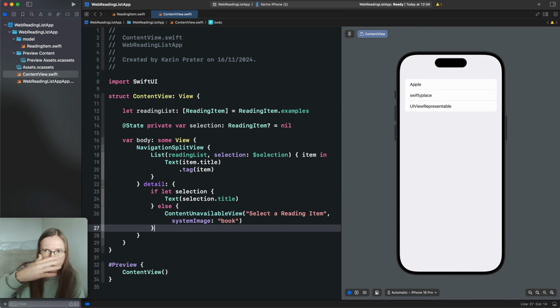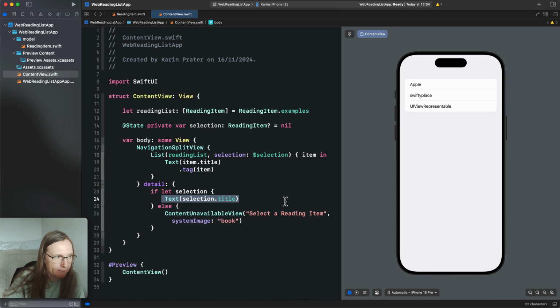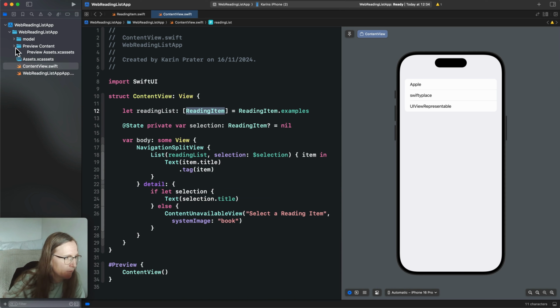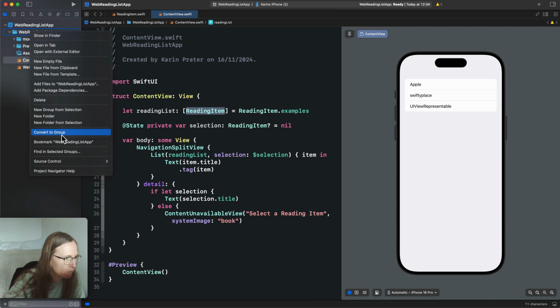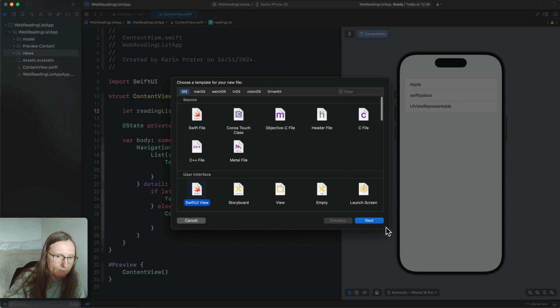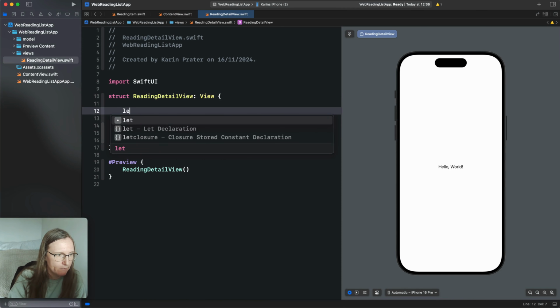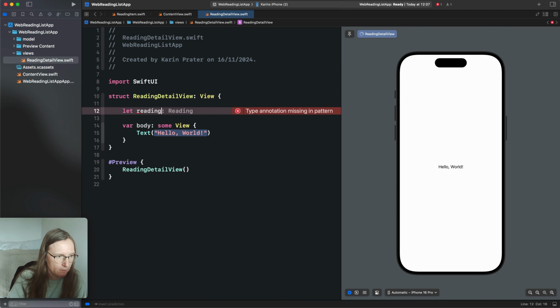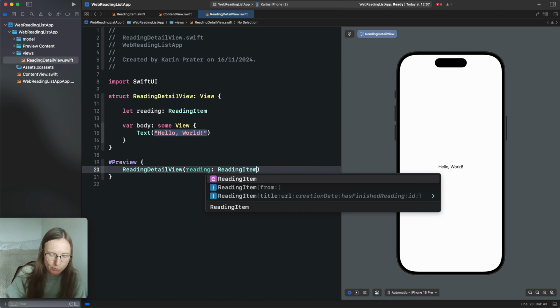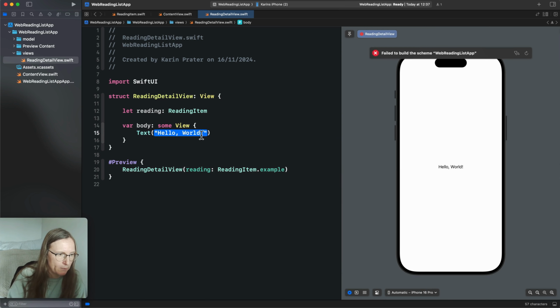So the basic flow navigation is working, and I want to now improve this a little bit and refactor this because we're going to build out the UI quite a bit. So first of all, let's create a detail view for the reading item. This is going to be later where we load the URL. And to keep things organized, I create another folder for views. So I add a new file from template, the SwiftUI view, for ReadingDetailView. This view needs the reading data because this has the URL that I want to show here. Then we're changing the preview. And in this case, I use the other helper for this one example.